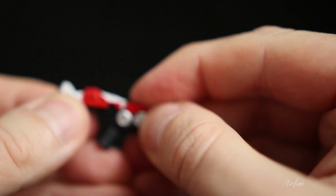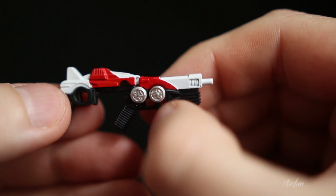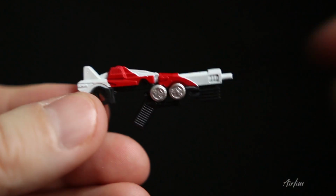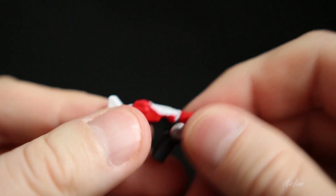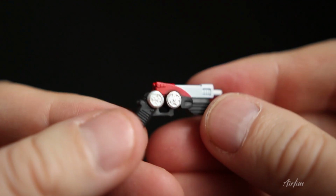There's a slight hole at the back for it just to go straight in, which is fine. It works quite well. Just be careful, like I just did, because you don't want it to bend. But I really do like it. I think it adds a lot more appeal, and it just looks really good. So this is the other part here.